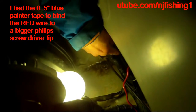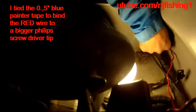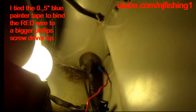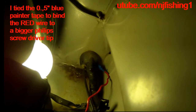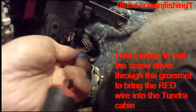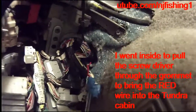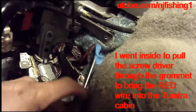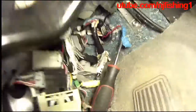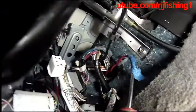I take this wire to the tip of the screwdriver and then try to push it through. I'll go inside and try to pull from the inside — and hopefully it will go in. Success! With the painter tape, as you can see there, I was able to get this wire through that grommet. That's how you do it — tape the wire to the end of a big slotted screwdriver with painter tape. Painter tape is really strong, and you need a big strong screwdriver.